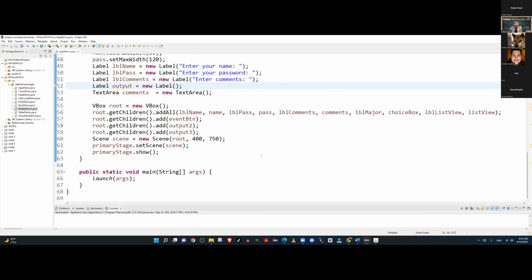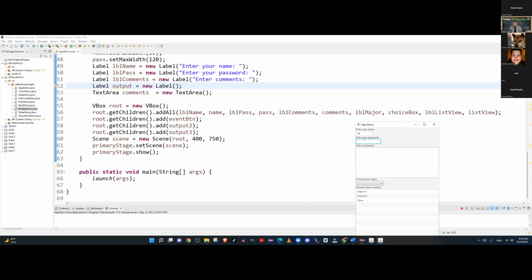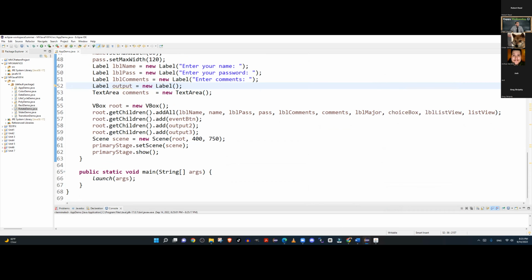So please make modification to the labels. There you go. Enter your name, enter your password, enter comments. Choose a major. Event location. Okay, so anyway, so far, so good.